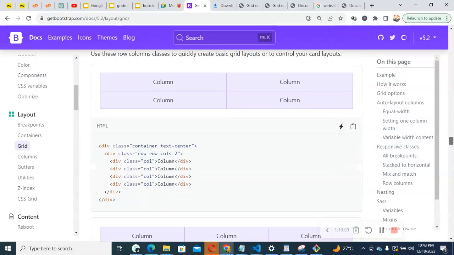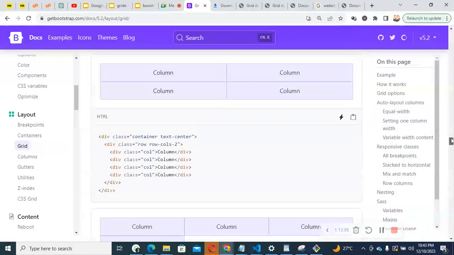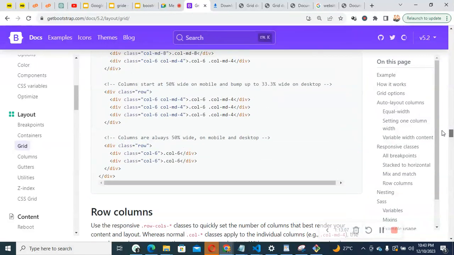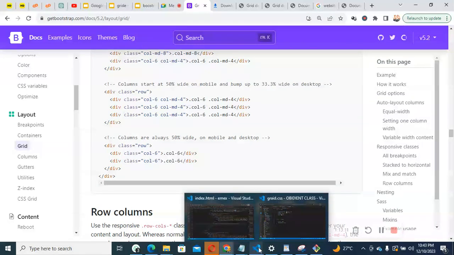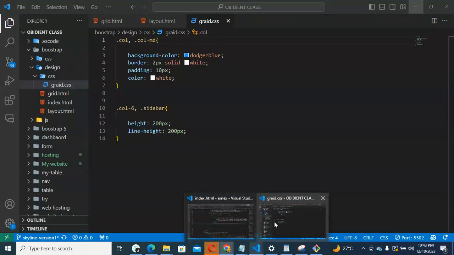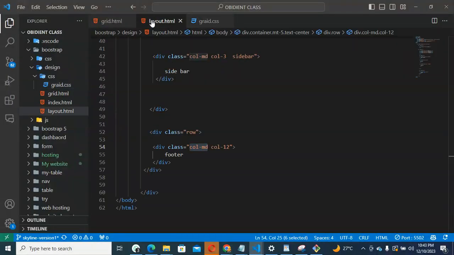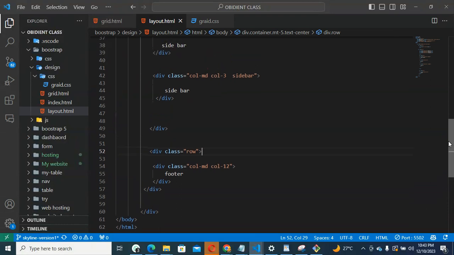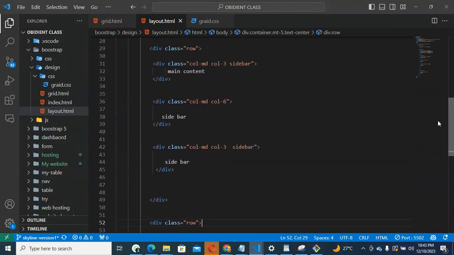Okay. So let's quickly try to use MD4 if that will work, but I doubt. MD4. I'm trying to see how we can get the responsiveness.